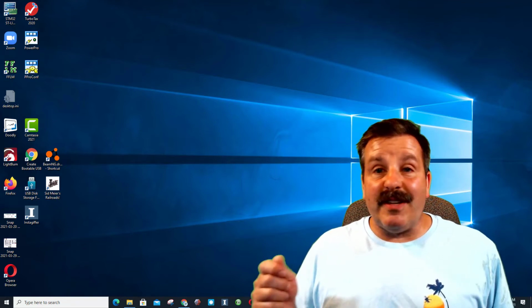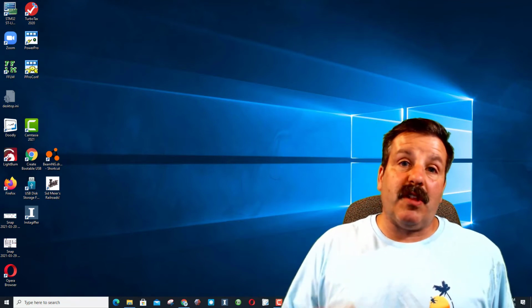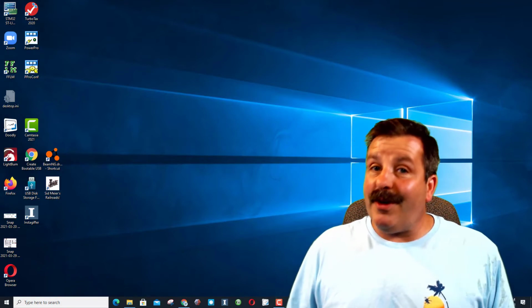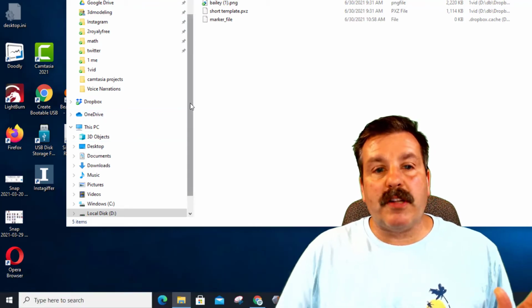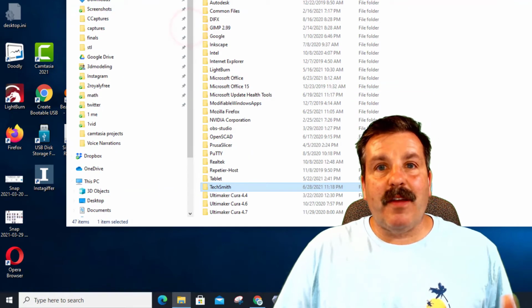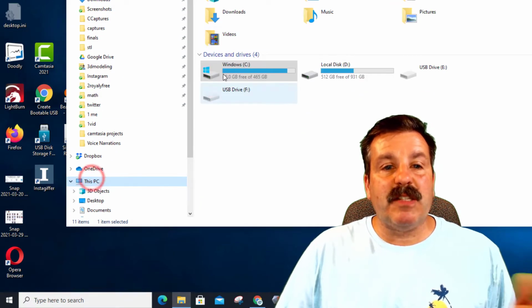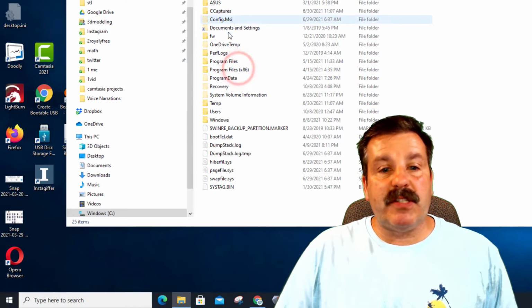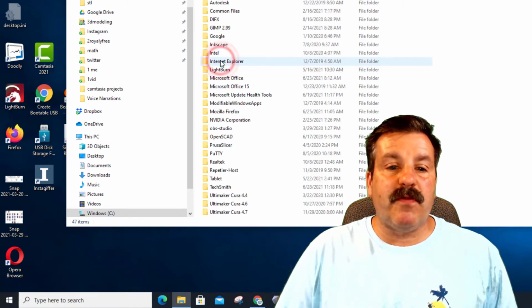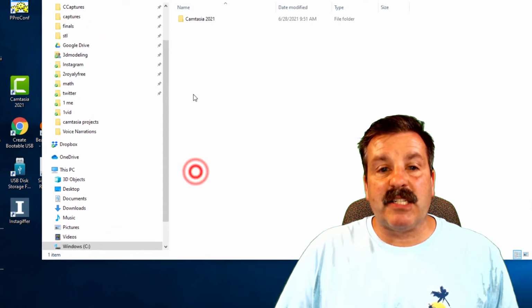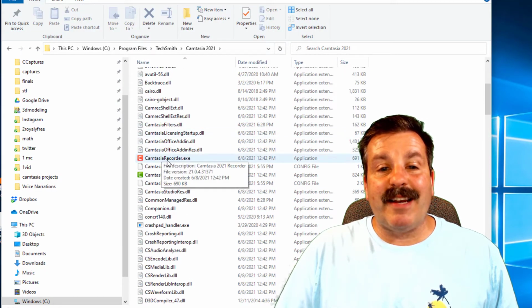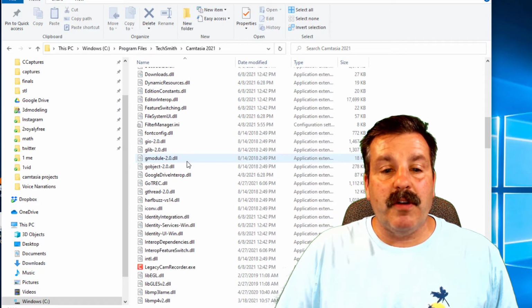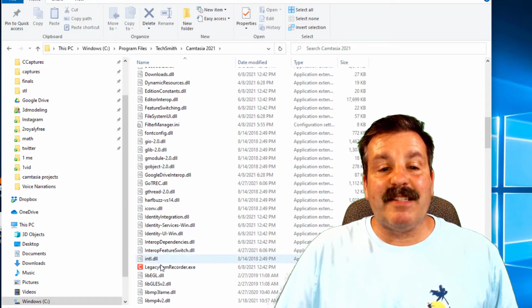So my friends, here is a super quick set of steps so that you can use the legacy recorder even though you're working in Studio 2021. Alright friends, it's super simple. Launch Explorer however you want, and then in Explorer, click this PC. It's probably in your C drive. Find your program files folder, scroll down and find Techsmith. When you get to Camtasia 21, scroll down and instead of Camtasia Recorder, just simply find the legacy recorder.